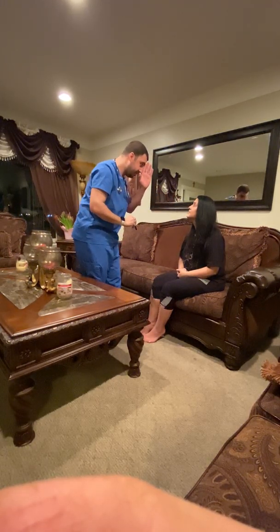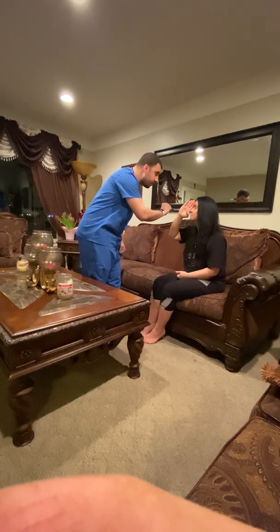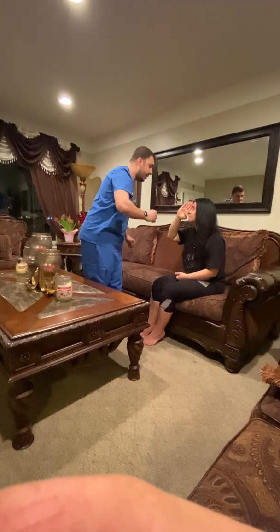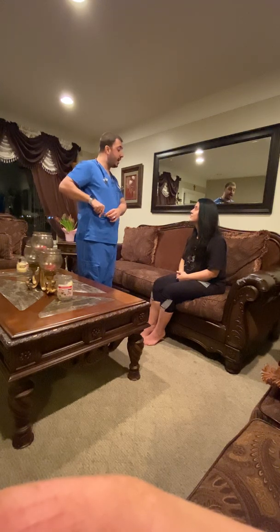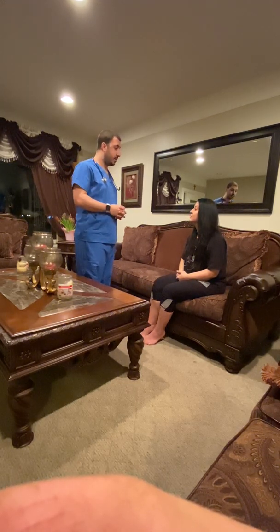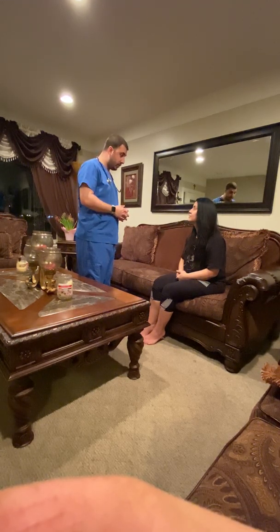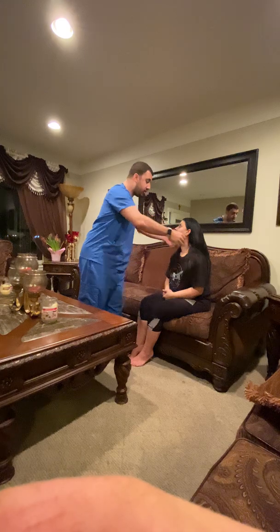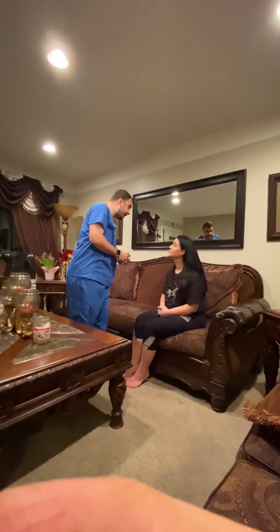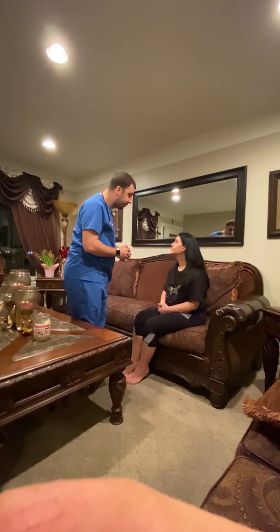Okay, I'm going to have you go like this for me. Okay, thank you very much. Pupils are equal, round, reactive to light with accommodation and consensual reaction. So now we're going to go ahead and move on to the ears. I'm going to look at your ears. Patient has two ears, symmetrical, equal, with outer canal. I don't see any scars or lesions or any deformities, skin's intact, and color is appropriate to ethnicity.